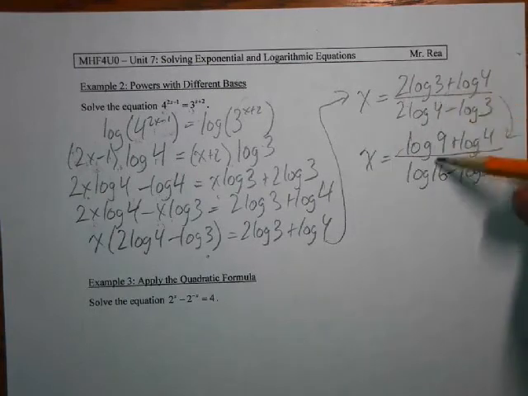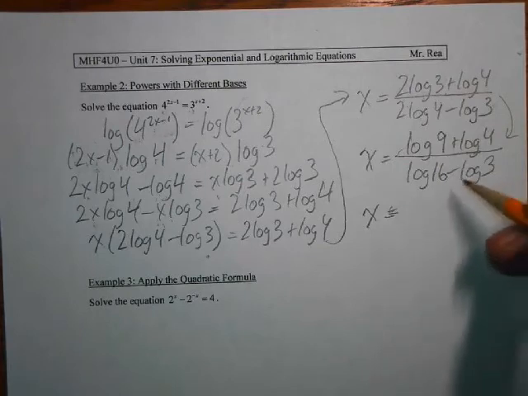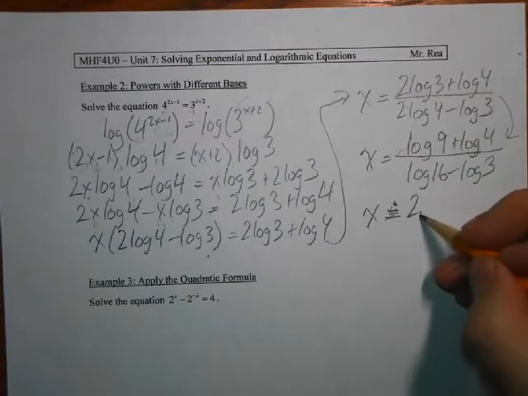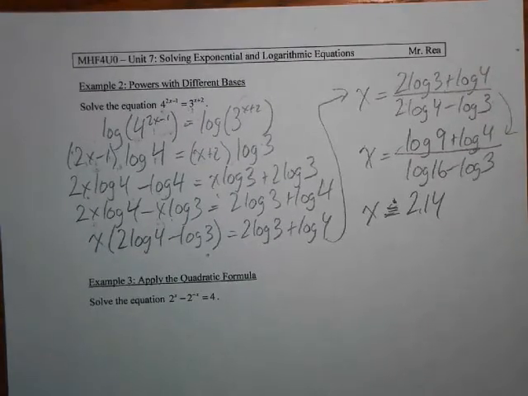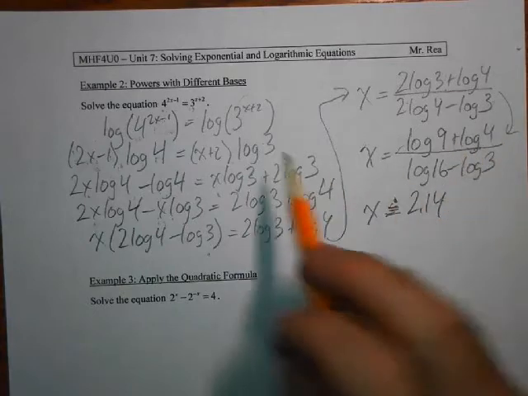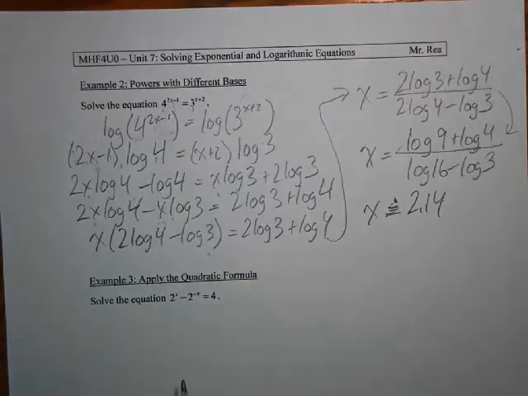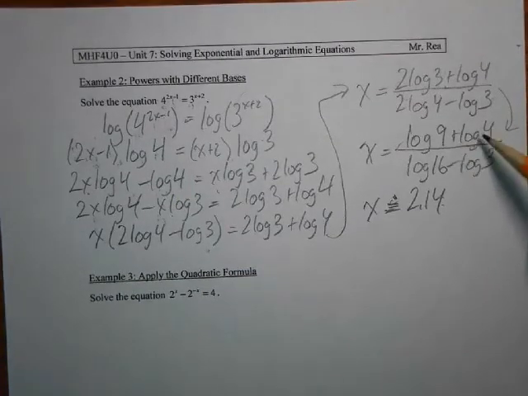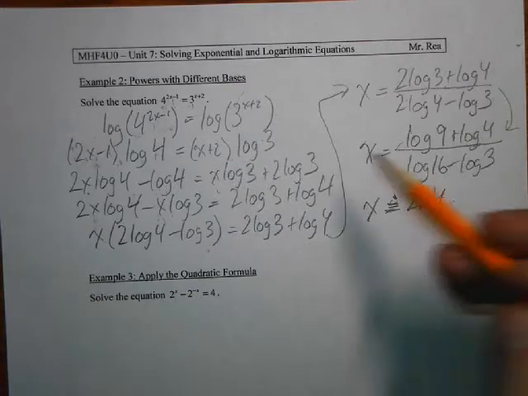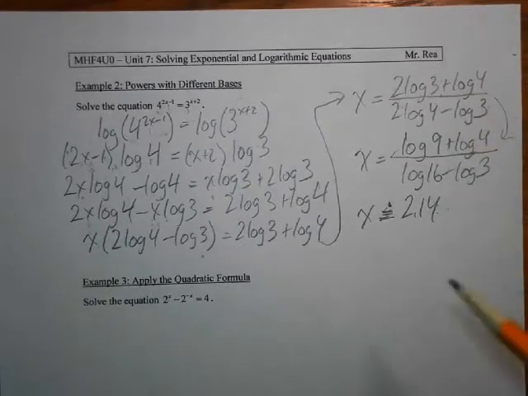Now at this point, if you put this in your calculator and round it to 2 decimal places, we're going to get 2.14. Okay, and again, you could go back to the original equation here, plug the x in, and make sure they're equal. But again, since we've actually rounded going from here to here, it's probably not going to be exactly the same on both sides. It might be off by, you know, 1/100th or something like that.